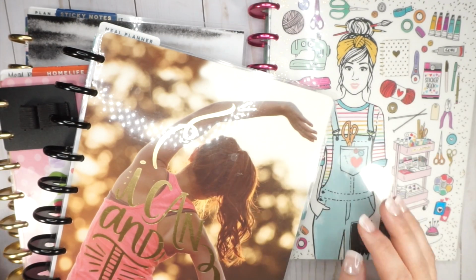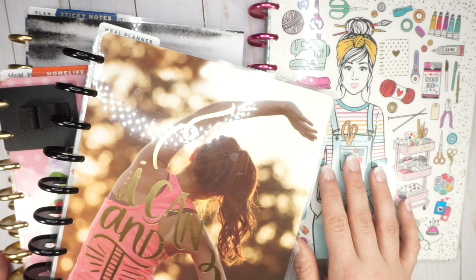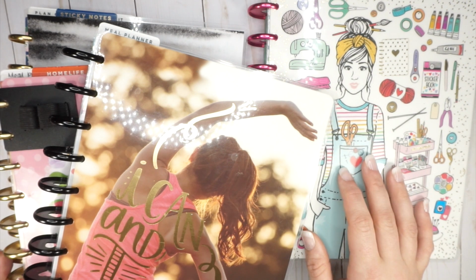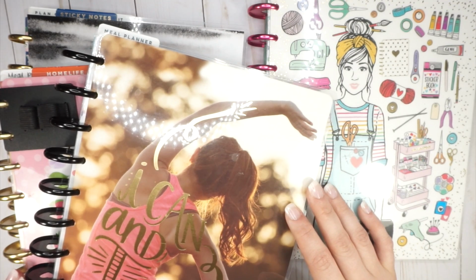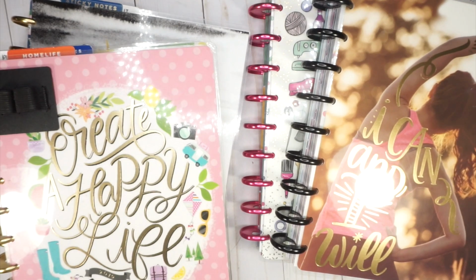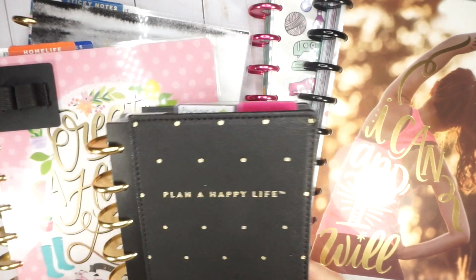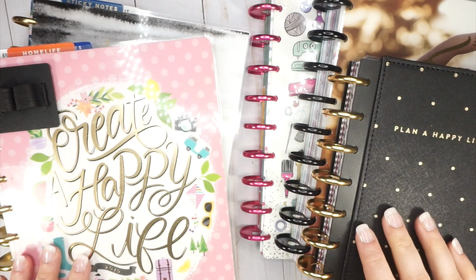It can still be challenging bouncing back and forth between planners, and it's so important to know how to use all of these planners effectively. These are a few of the ways that I've been able to make it work for me. So in situations where things overlap, for me that would be my daily planner and my mini planner, because the monthlies are set up similarly and have similar things on them, I try to keep them as separate as possible.